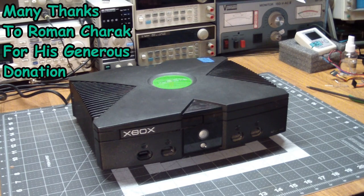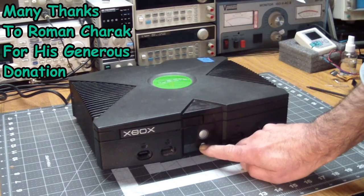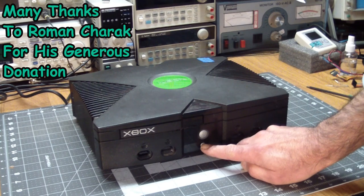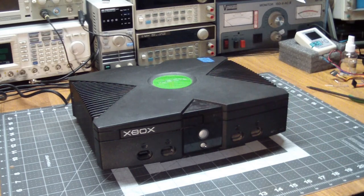Today we have an original Xbox. A friend of mine gave it to me and asked me to have a look at it because it doesn't power up. It's plugged into power, and it's deader than a doornail. Obviously, when there's no sign of life whatsoever, it's most probably the power supply. So let's have a look inside.